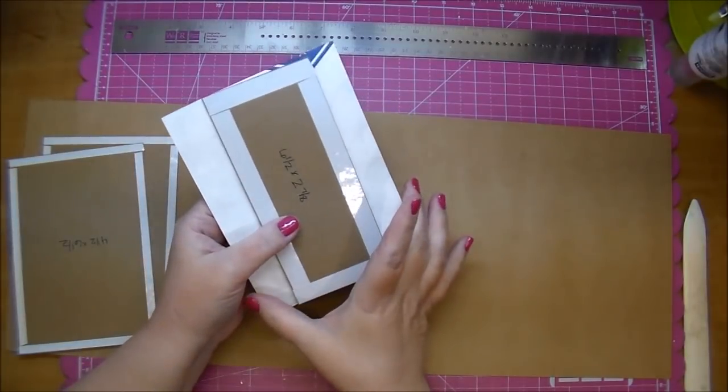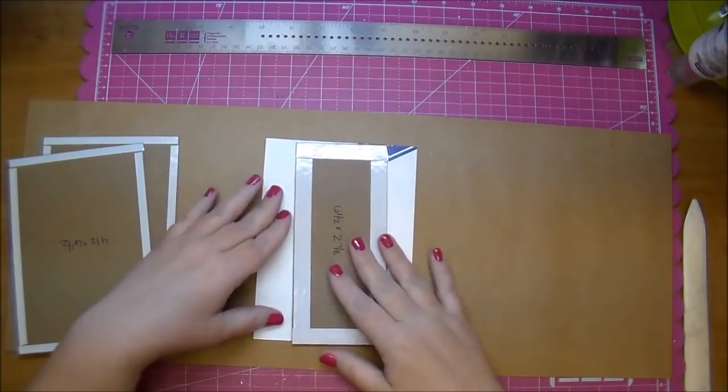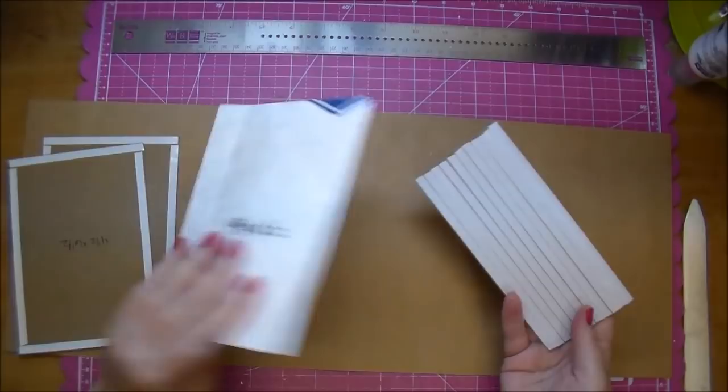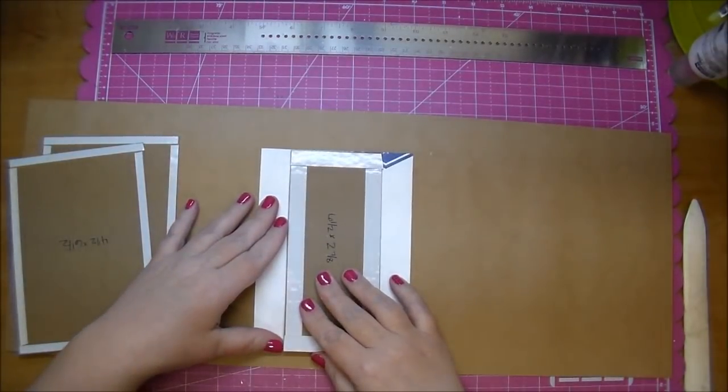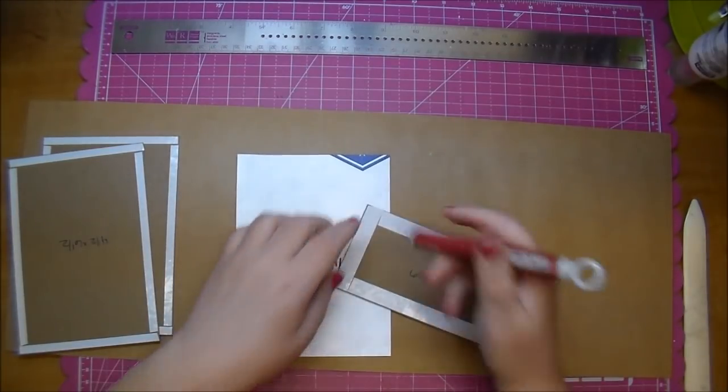I always do it the same height of my spine. And then I just usually guesstimate. I just like maybe 1 1/4 inches on either side left over. That's up to you, it doesn't really matter. But I prepared that ahead of time with the tape. So I'm going to remove my tape backing and adhere that down. I'll do that in fast play.